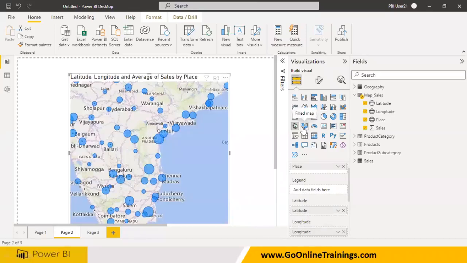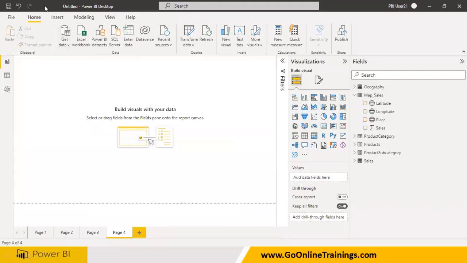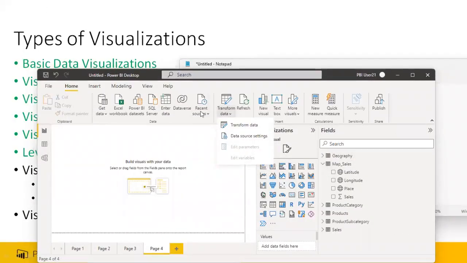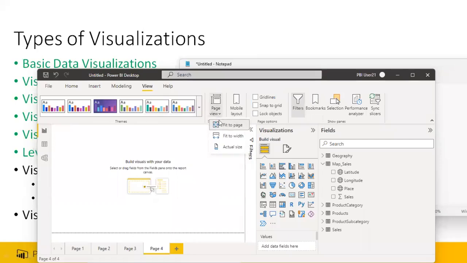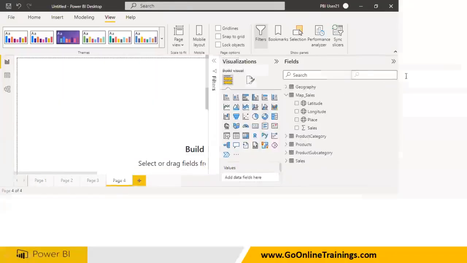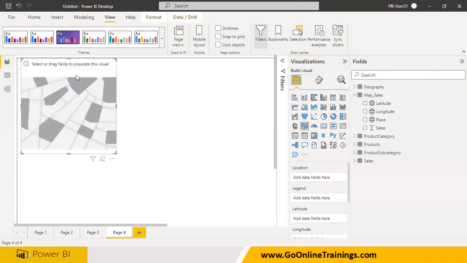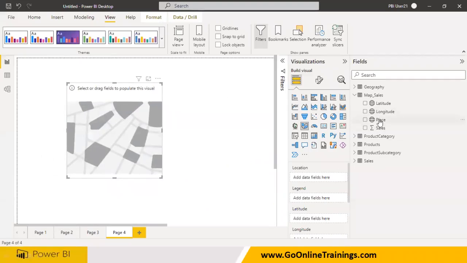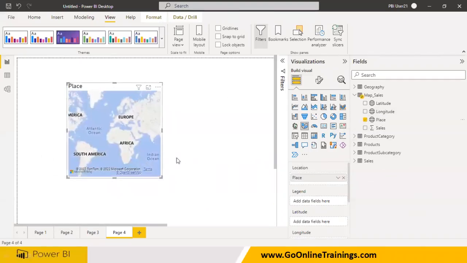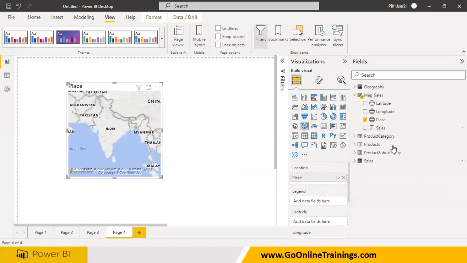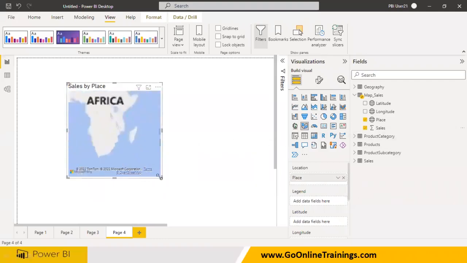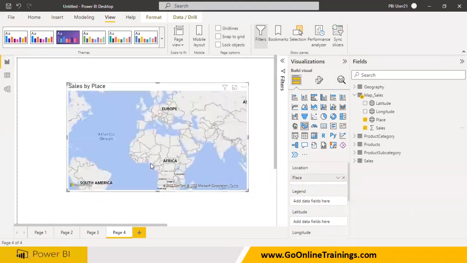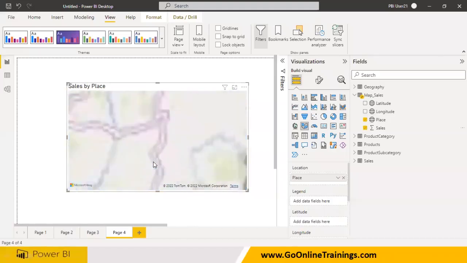Clear? And you have one more map. Instead of this map, you can go in for that map as well. It is going to fill the entire place when you go in for this. It is the same as the normal map only, but it is going to fill the entire color of that. For example, let me drag and drop the field map. There is sales. Let me drag and drop the place called location. And I wanted to have sales here. Where is that?